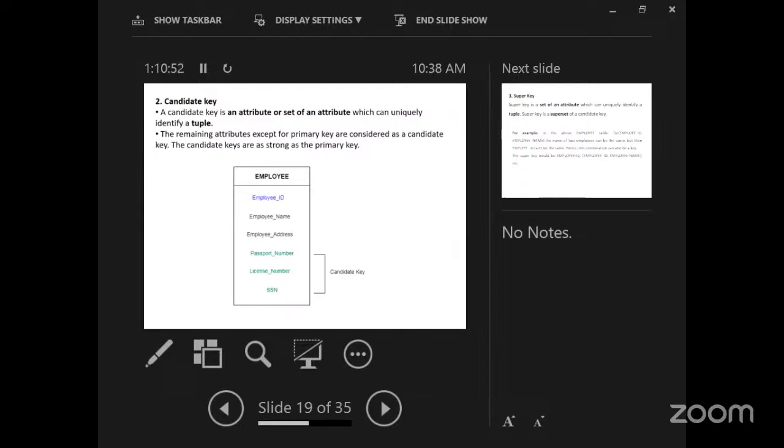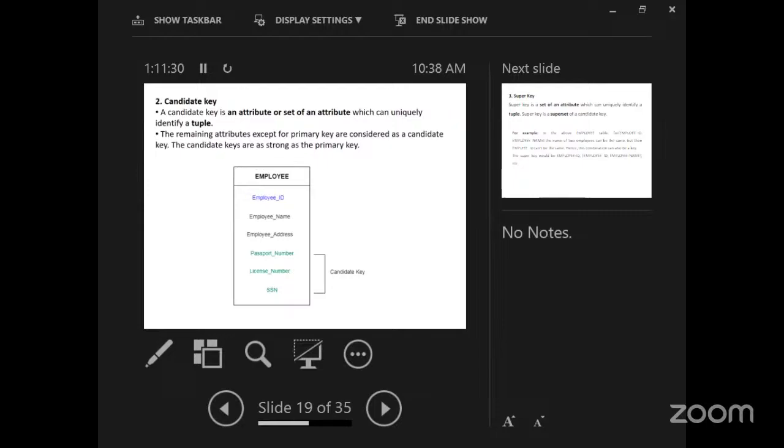See here, how to create a table? Create table. What is my table name? Employee. So what are the attributes? Employee ID, integer, and primary key, comma, employee name, comma. What is the third column name?